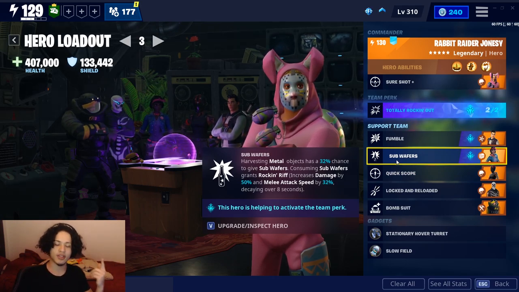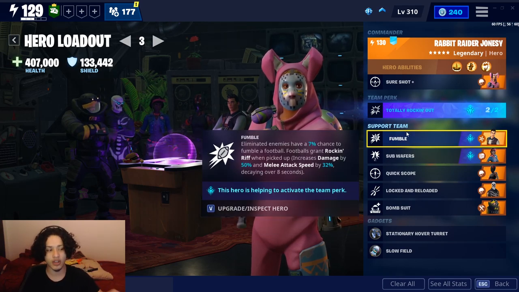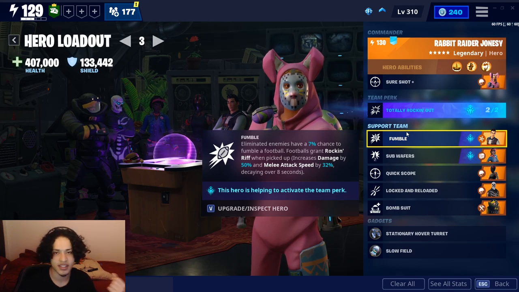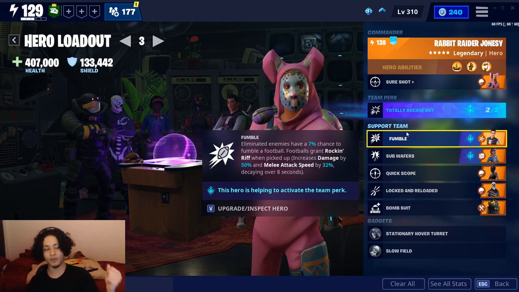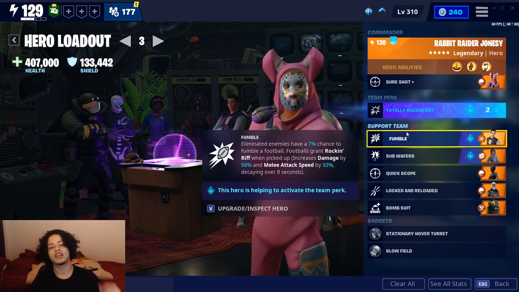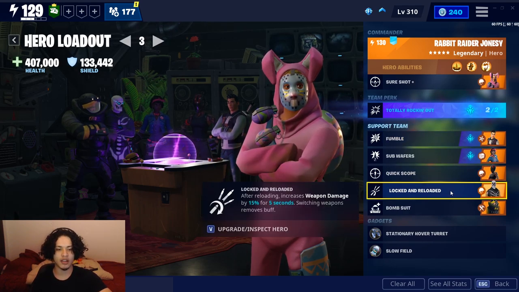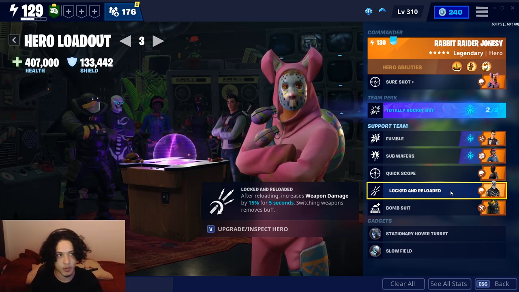Now, if you're building trap tunnels, Battle Beat can replace Fumble, but if you're not building trap tunnels and you're just using the bow to kill husks and you're not placing a single trap because you're an awful teammate, then use Fumble. If you are, then obviously use Battle Beat, because then it'll have all the time and you'll just be doing insane damage. Quick Scope for extra sniper rifle damage, Locked and Reloaded because you're going to be reloading every time you shoot, so extra 50% damage basically every shot, and Bomb Suit.